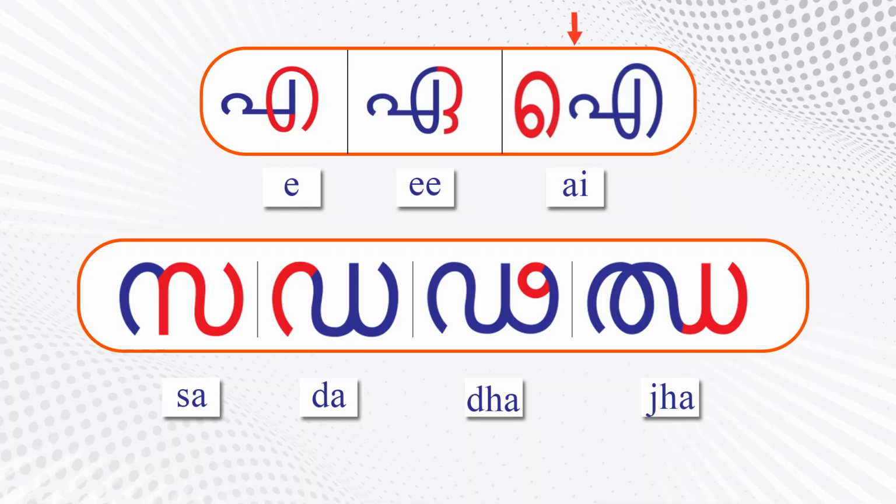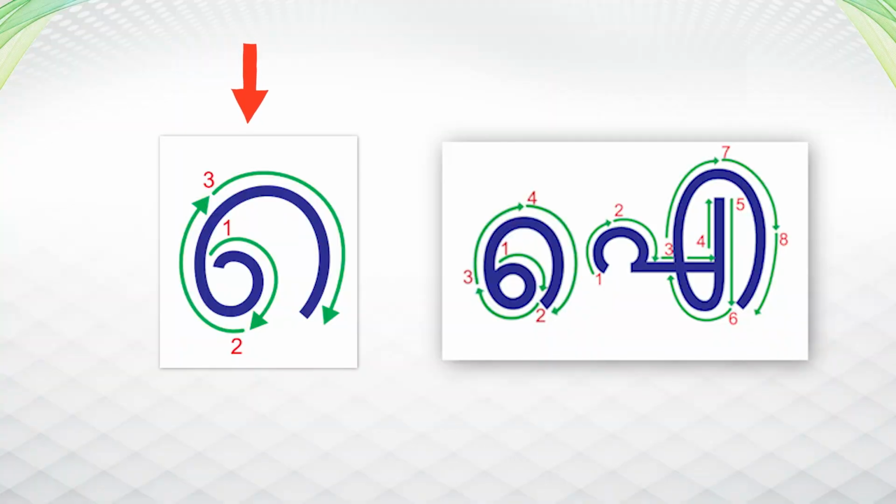Next letter is I. This letter is a diphthong. While producing this sound, the air coming from the lungs through the closed glottis passes out from the mouth without any obstruction. The lips are unrounded and the position of the tongue is high. To trace this letter, just put this symbol before the letter A.